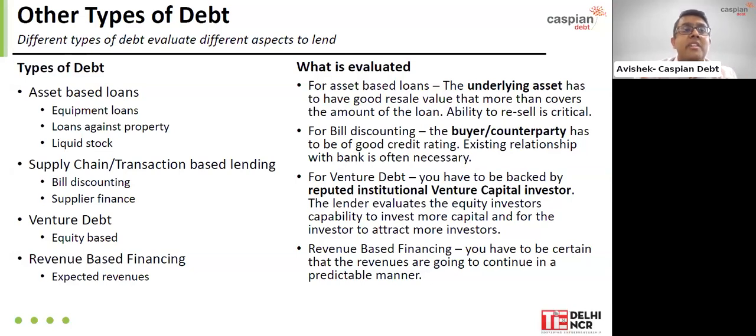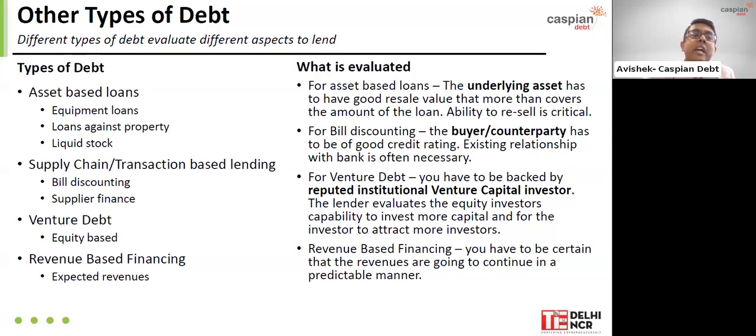Now, what are the different types of loans other than, of course, the typical asset-based loans that a traditional lender provides? Within that, if you combine both the traditional and the non-traditional lenders, there are a variety of bases on which loans are provided. So one is, of course, the asset-based loans. And I'm talking about all types of loans that are not dependent on mortgages that could be available to you.